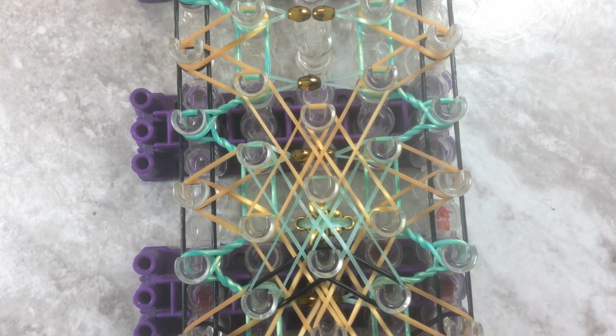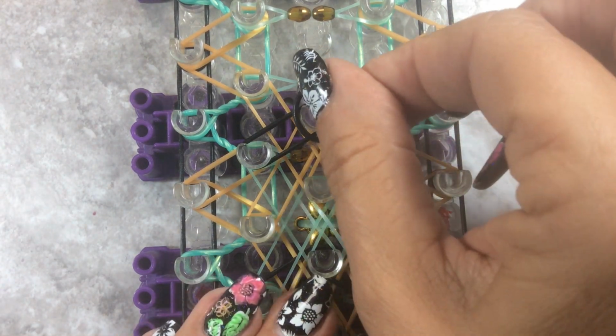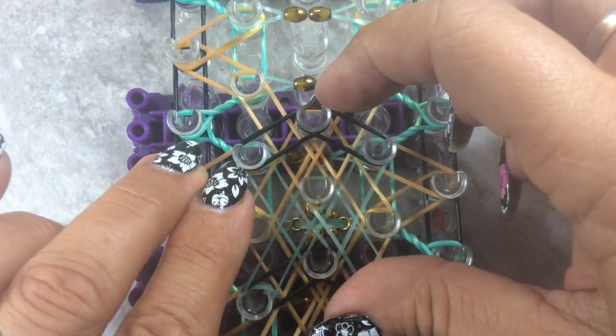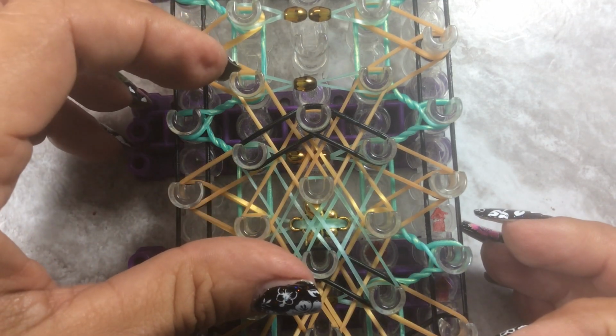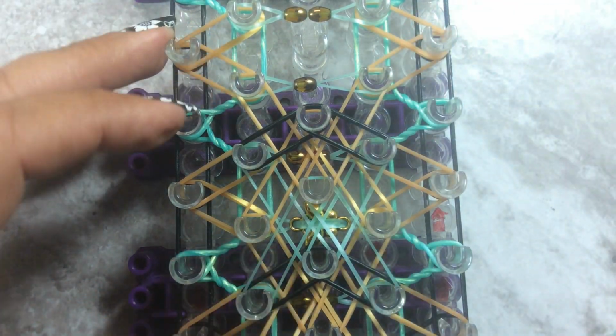Then I'm going to use my black. You can use any color you want, of course. And I'm going to go from here to here and here to here, pushing those down. We'll do the second half of that sequence. I'm changing my color. Just want to make sure I get this right for you. And you can pause and rewind if you need to.